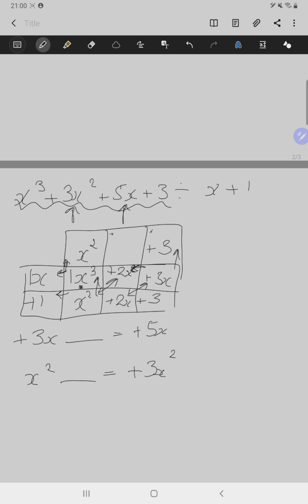So now to get this box here, we need to see what do we multiply by x to give us 2x squared. I'm just going to make this a little bit clearer here, so it's 2x squared. So 2 divided by 1 is 2, and the x above will be 1 power lower than the x there, so that would give us just x. So our answer here is x squared plus 2x plus 3. And we'll try one more.